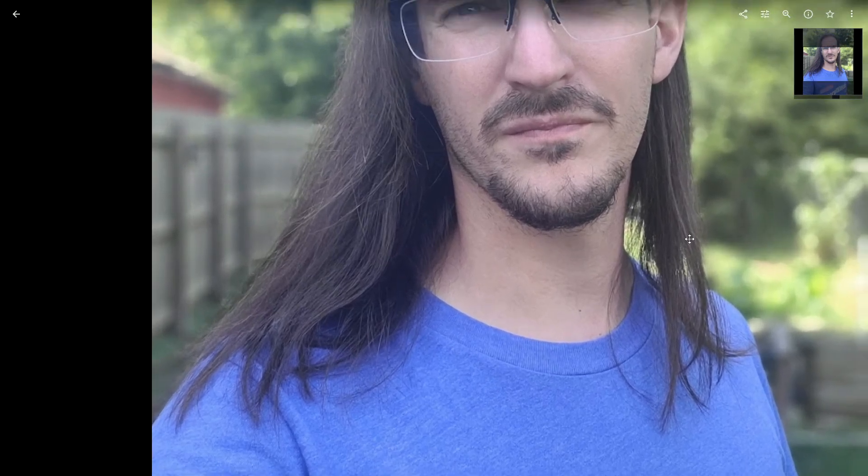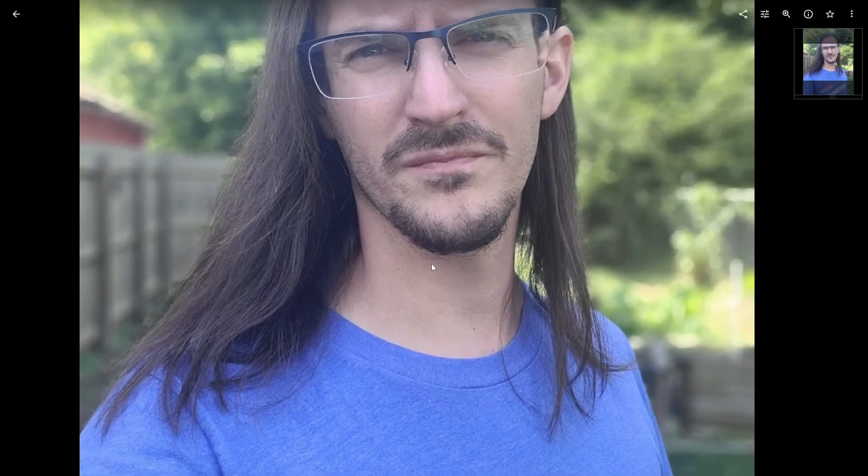Going to the front-facing selfie camera in portrait mode — this is Duo 2. I think I was moving a little bit when I was hitting the volume down button to take the picture, so there's a little bit of motion blur, but the cutout looks pretty similar and the details look pretty good. It's a fine selfie. On the Fold, you've got some haziness going on, which is to be expected on this device, but the cutout I think looks way better than the rear camera portrait. It's not as bad — I don't quite look like I was green screened on. Detail is okay — I do think it is a little bit worse than on Duo, but it is what it is.